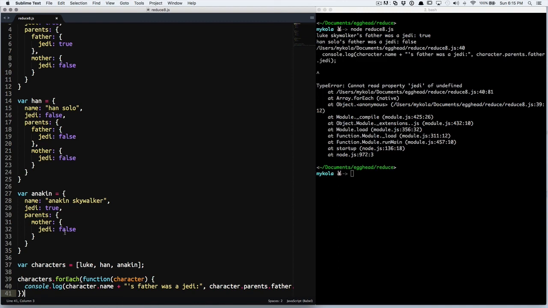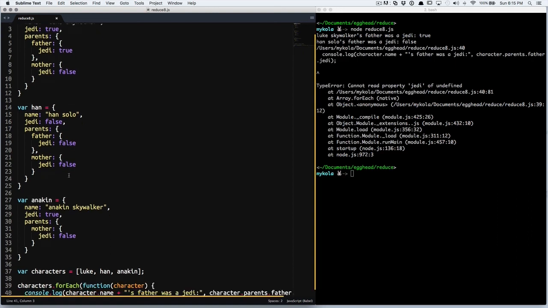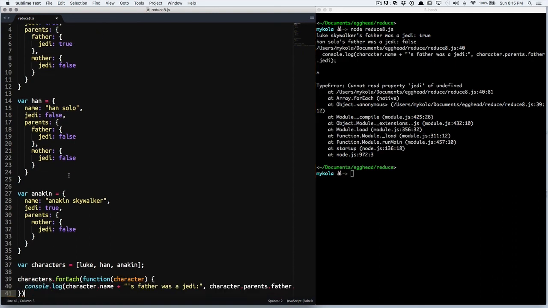And sometimes that's fine, right? Sometimes you don't care. Sometimes you could have some rule that says, look, if father doesn't exist, assume false, right? That's a perfectly valid way to approach this. We don't want to invalidate our entire strategies just because our data is polluted in this one instance. But is there some way we can write code that will not crap out while getting us the behavior we care about?